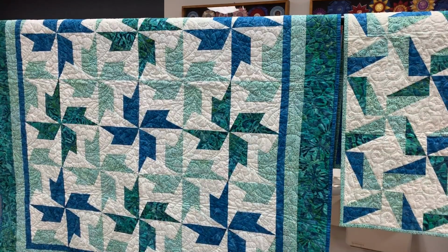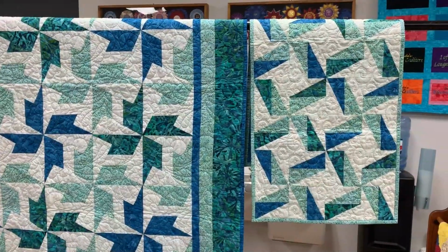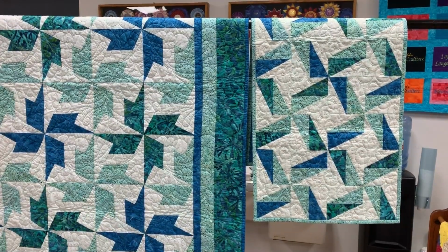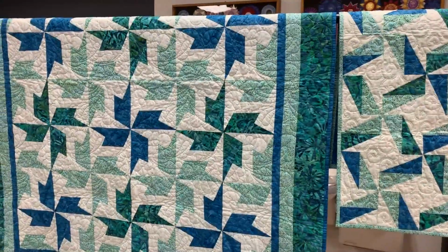So then with the cutoffs, we made a table runner. Okay, gotcha. So don't throw it away. You've got another project. Exactly. Another project. And then this is our last one coming up, right? Yes, this is our last one coming up.